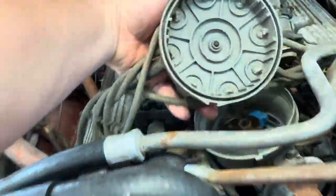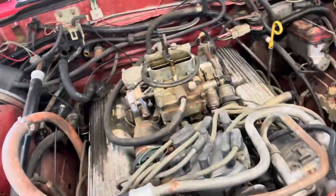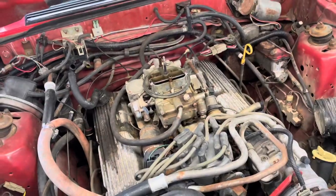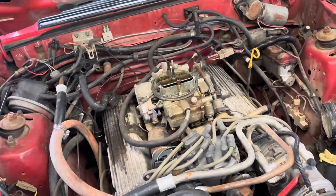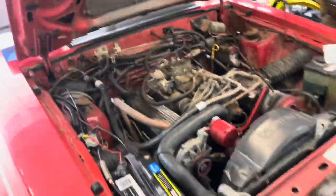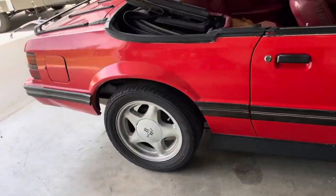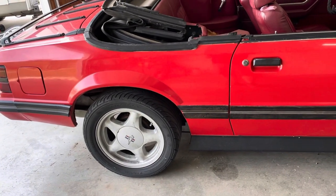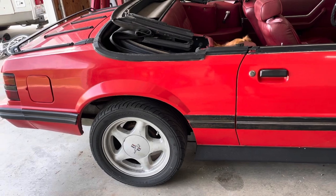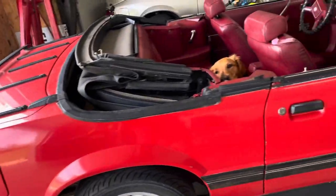What else? Cap and rotor is first thing on the list. The cap is pretty bad — rotor wasn't terrible, but I'm going to throw that on. It's got a fuel pickup problem, probably the main drivability issue. It's filling the bowls but not keeping up. I put a new filter inside the carburetor last night. If that doesn't fix it, I'm going to have to drop the tank. There's not a fuel filter in front of the rear axle on the right side, so if it's not fixed up there, it's either the pickup inside the tank or maybe a weak fuel pump.